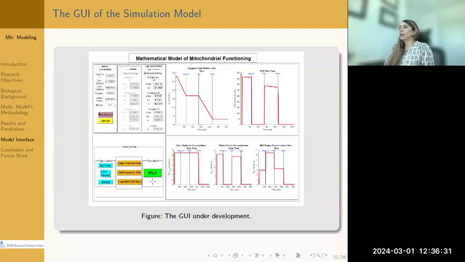The GUI is designed to streamline the simulation process, making it easier for users to input data, modify parameters, and analyze simulation results. The interface aims to enhance user experience and efficiency by offering intuitive controls and clear visualizations of simulation outputs. Overall, the GUI serves as a central hub for conducting simulations, enabling operators to efficiently navigate different settings and scenarios while facilitating data visualizations and analysis.